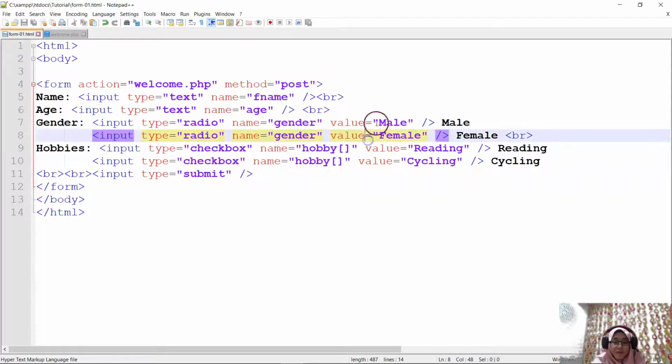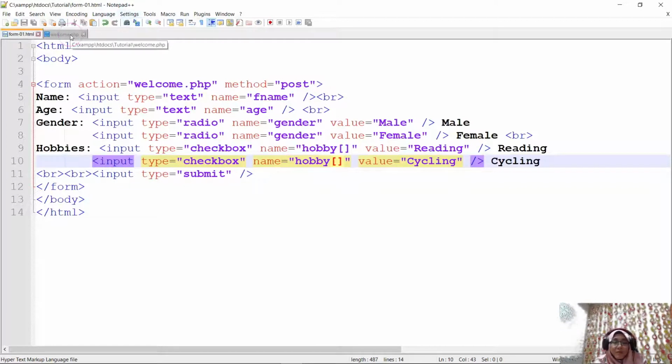But for a checkbox, you can select multiple inputs, or you can display more than one input. One way is you can use an array, so you can define your name as an array so that you can use the same name. But if you are not using an array, you need to use different names.